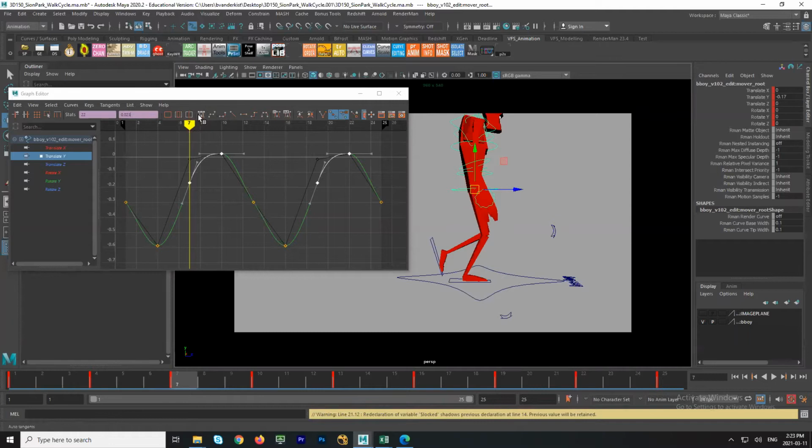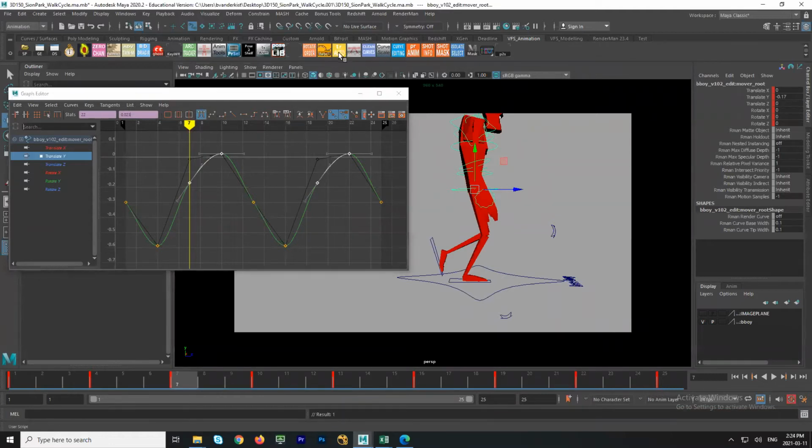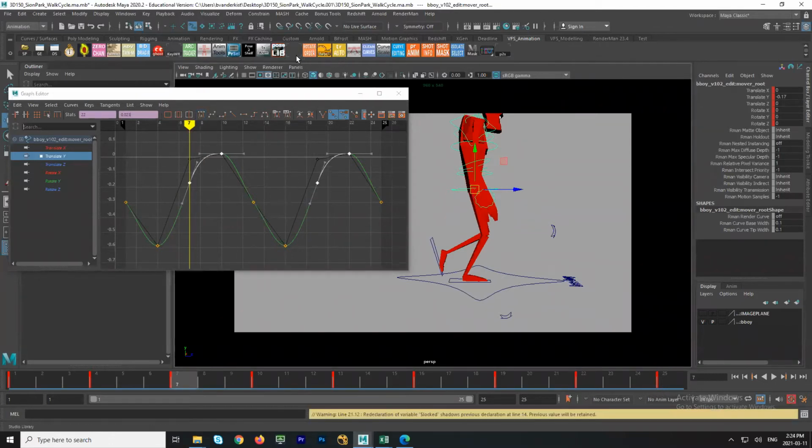And I'll usually try this one, and then I'll go try this one, or I'll just do it manually. If you don't have this script, then you just have to do that manually. And this makes the curve look a little bit more like a shark fin. And those are usually more interesting curves than just a bell-shaped curve. Bell-shaped curve is very even, and it doesn't really feel like there's any gravity or muscles at work.